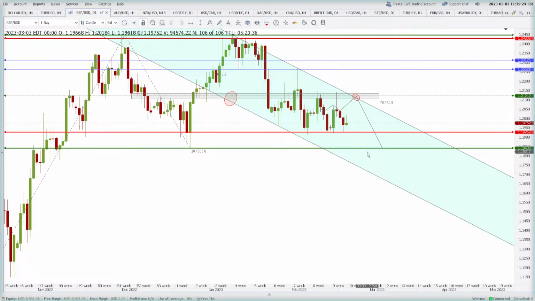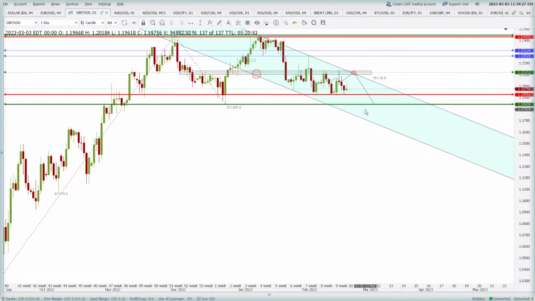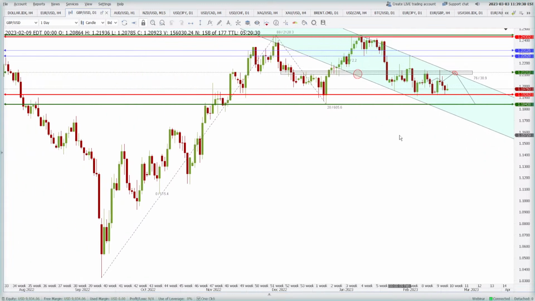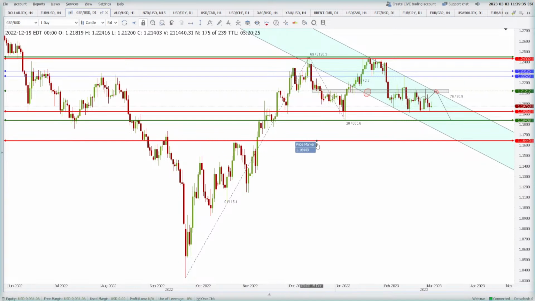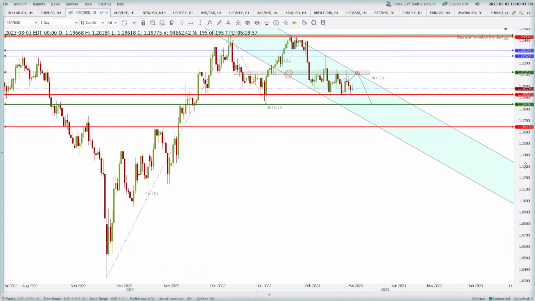It can break from here also, but on the downside we have an immediate target at 1.18408, and below that we have these highs as the targets, that is 1.1644. Actually this low can also be taken as a target, because this has made another high here, and after that this. So these lows here of the candlestick, I will say around 1.1708 area and around 1.1774, so these two lows may also be taken as the target once the price breaches 1.1840, which is what most likely is going to happen next week, that I'm saying.